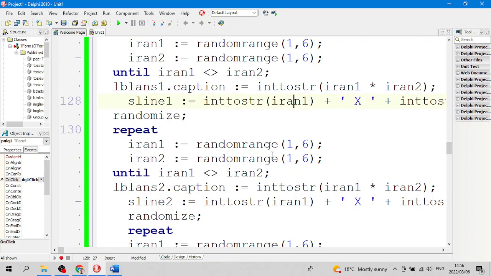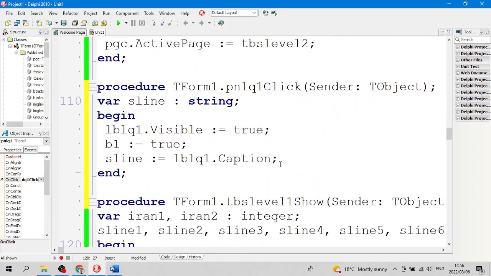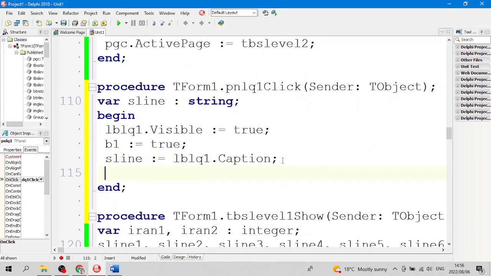Line 1 was the random number. Sometimes we want to go and get it back, retrieve it, and find out what the actual answer is.